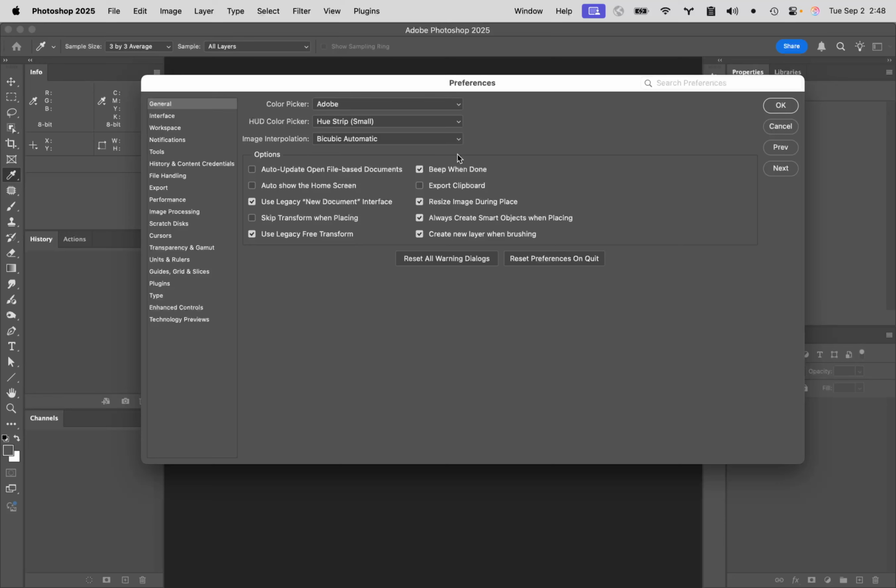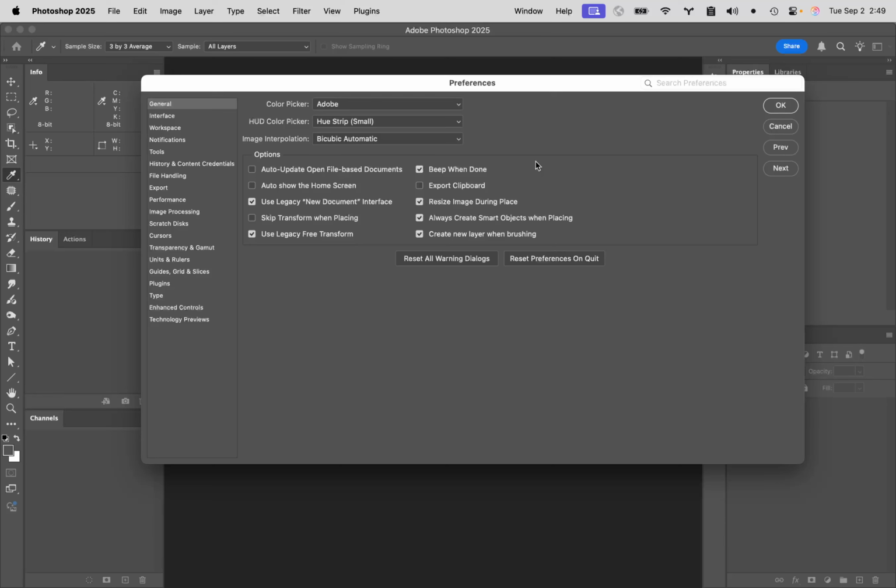I also enable beep when done. If you've got an older computer or a not as powerful computer, and you do a Gaussian blur on a 5 gigabyte 16-bit depth file, it can take an hour. You want to go lay down, have a cocktail, go play, take a shower, something, and you want the computer to beep when it's done, like, okay, I'll come back now. Anyway, that's why I check that.